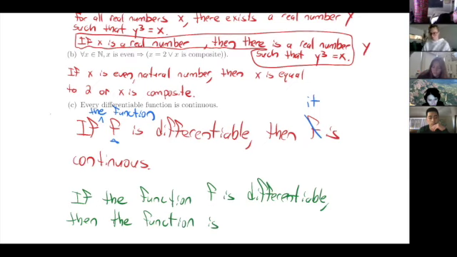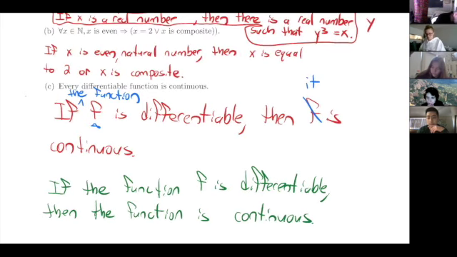Oh, sorry, I flipped this around, didn't I? No, sorry, that's right. No, yeah, I was asking if you did continuous first and differentiable second, if that's okay. Okay, yeah, one thing that I want to point out here is, let me come back to that in a second.